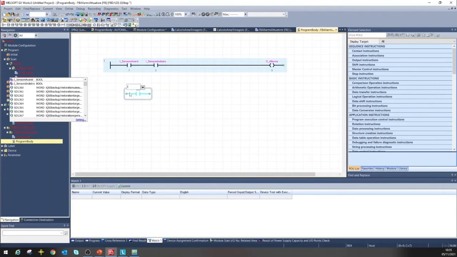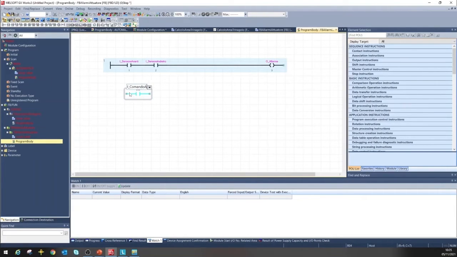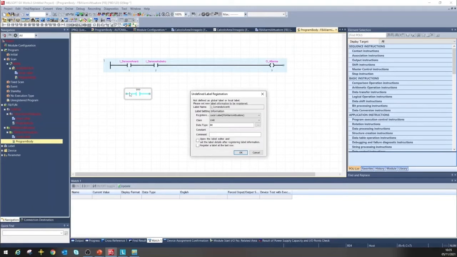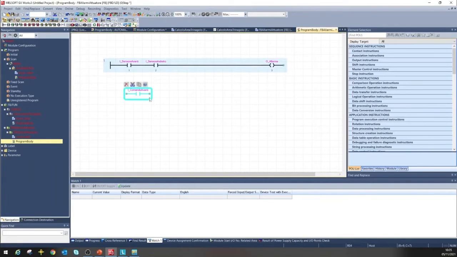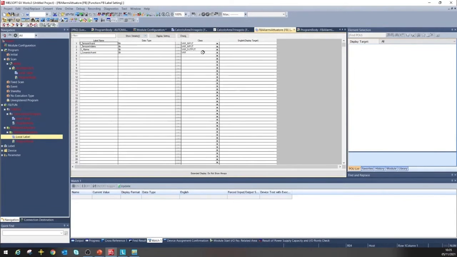The other condition: we say the forward command. Forward command, we don't detect the forward sensor within a certain time.